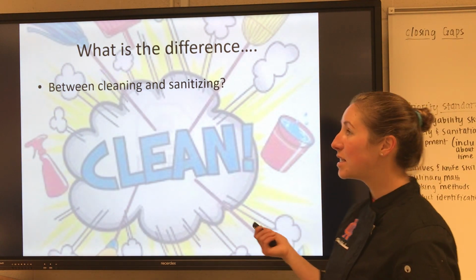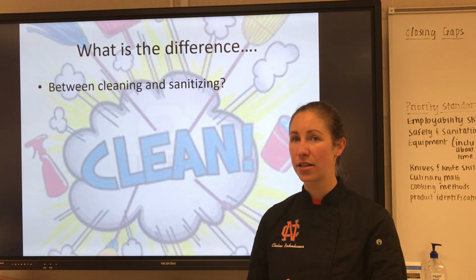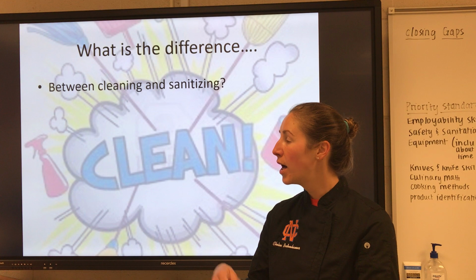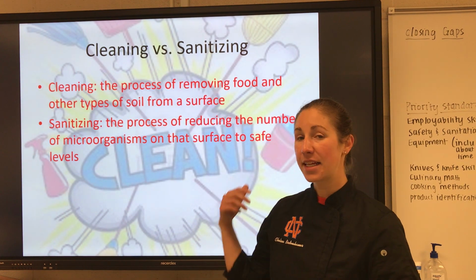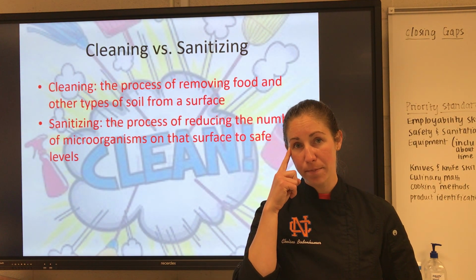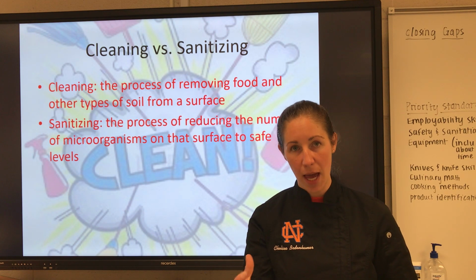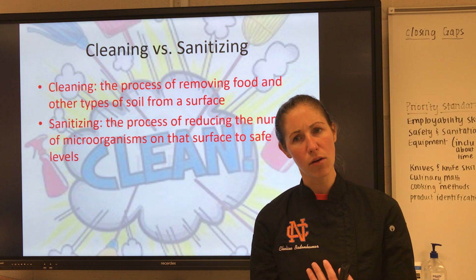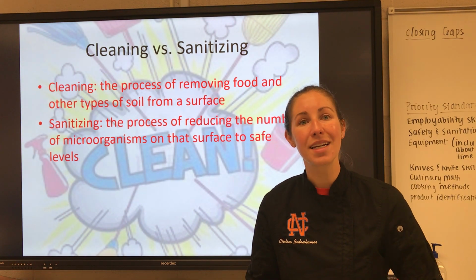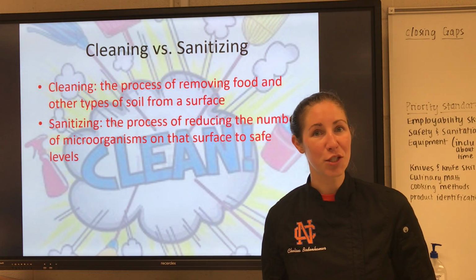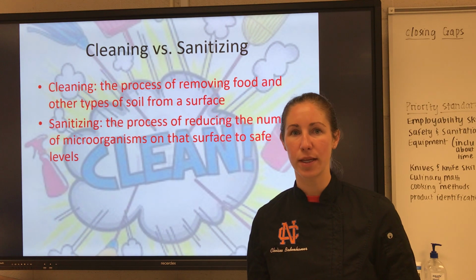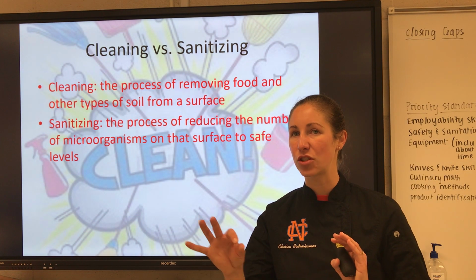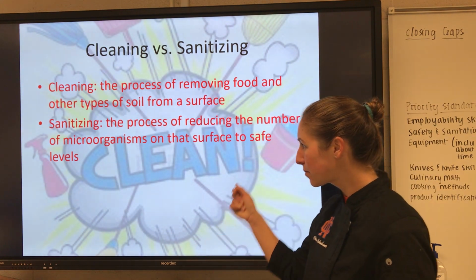So first of all, what is the difference between cleaning and sanitizing? No need to write this down if you don't want to. Basically, cleaning is a visual thing. Sanitizing is an actual chemical thing. I can look at a surface and say, oh, that surface looks clean, like the first compartment sink. It looks visually clean, but we know it's not actually been chemically cleaned yet.